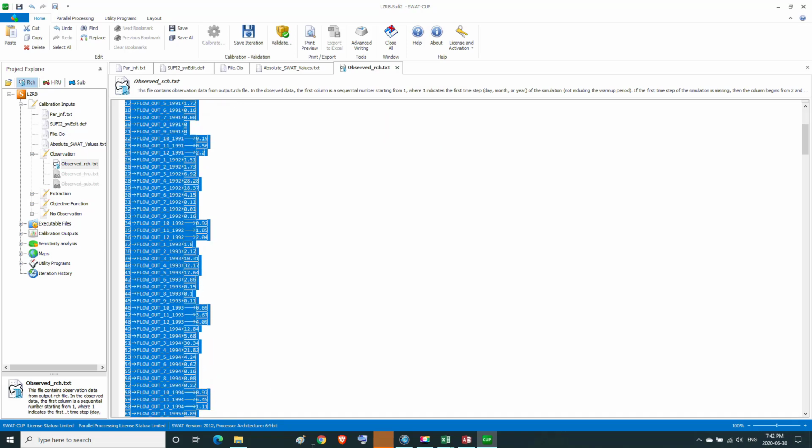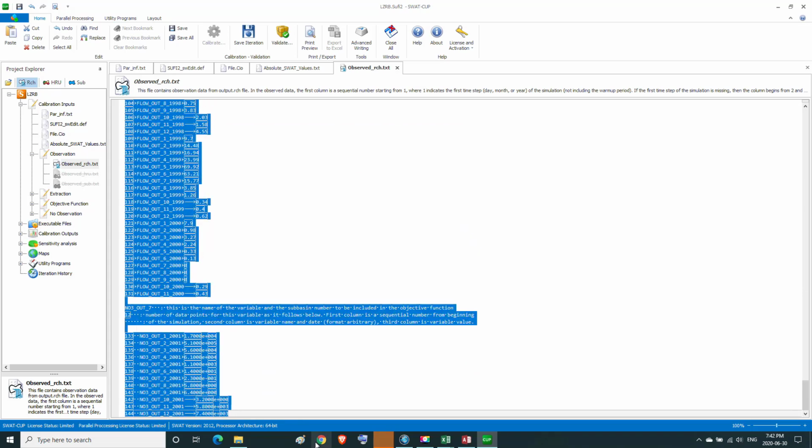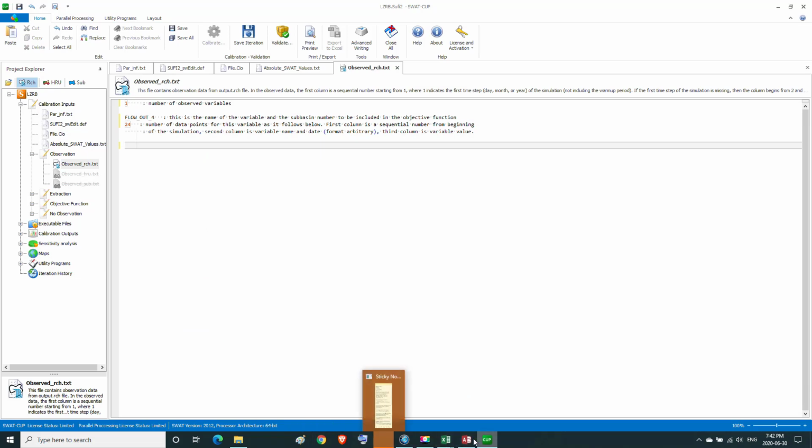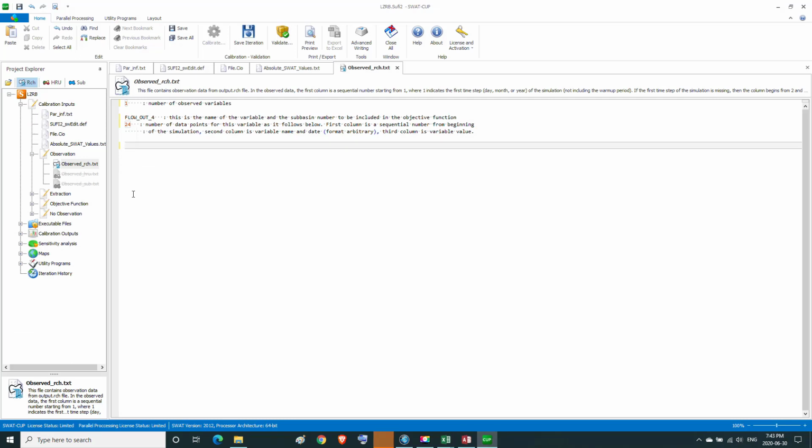Then we activate the old data and we make for it delete, as we see. Then we go to the monthly observed discharge data for 2 years, intended for entry in the SWAT CUP program in the manner described in the previous part, where we make for it copy and transfer it to the SWAT CUP program through paste.